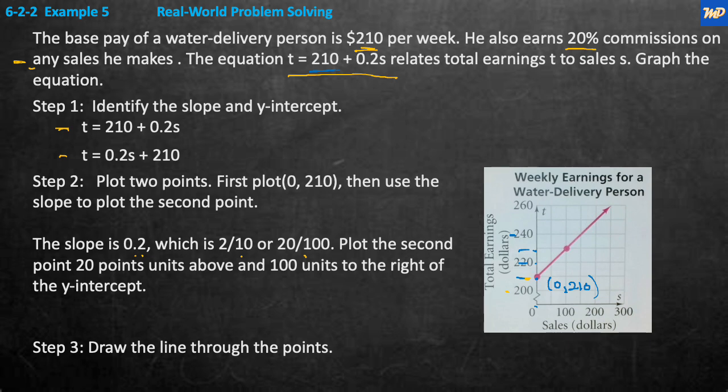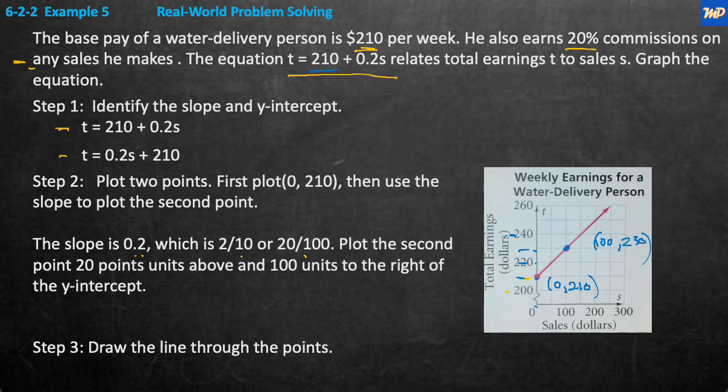It might not be easy to see because of the graphing, but we label these bottom parts in hundreds, and then we can raise this in tens for each notch going up. So now you see here's this point here, which has a y value of 230 and an x value of 100. So this one is 100, comma, 230. And it says draw a line through the points. So this would be it right here, a line through the points.